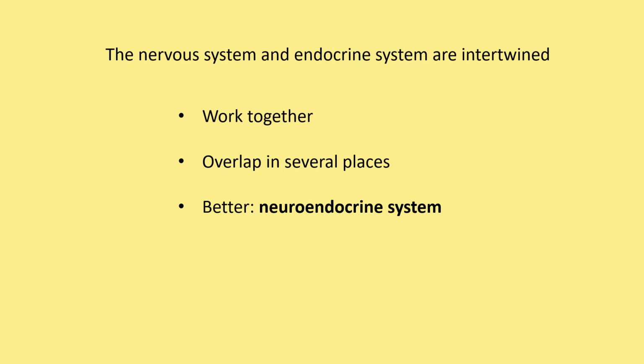So the nervous system and the endocrine system are completely intertwined. Sometimes it's useful for us to speak about them separately. Sometimes it's useful for us to forget about the boundaries between the 2 and try to understand how the body works, where that category that we've created, this is endocrine and that's nervous, sometimes doesn't really serve us because it's not an accurate reflection of reality. So a better term is the neuroendocrine system.